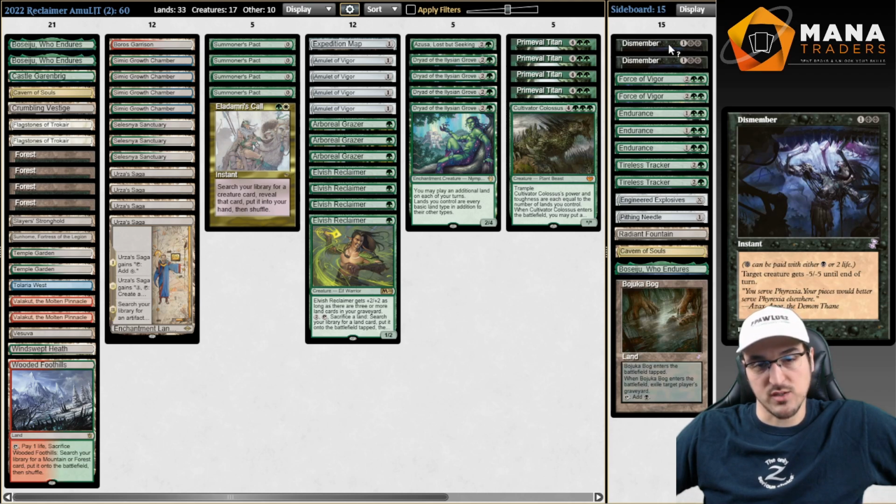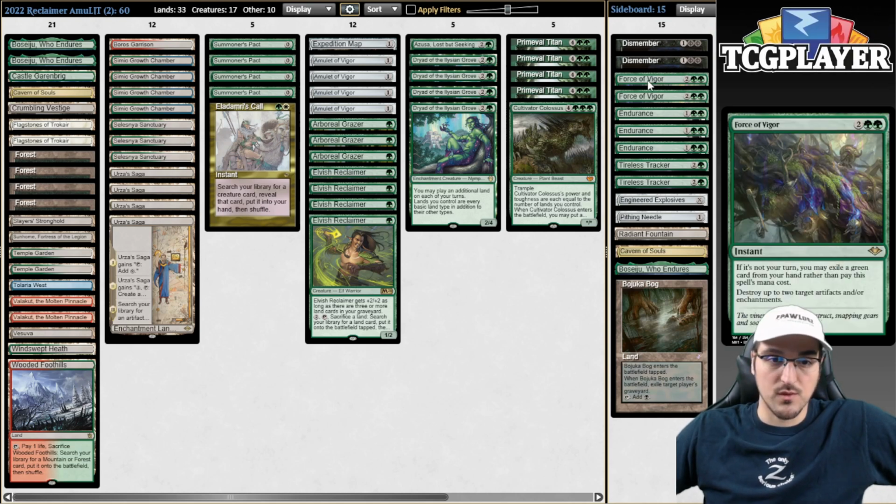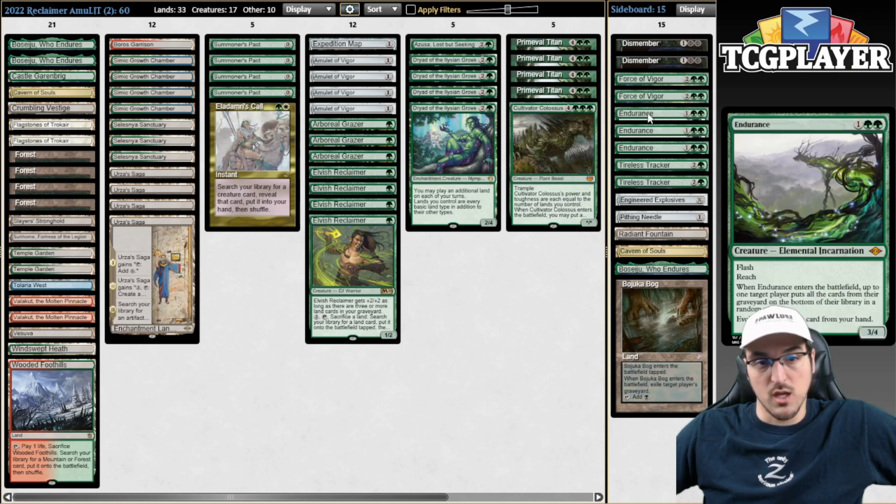This gets rid of Magus even when it's in play, and it also gets rid of stuff like Yawgmoth, which can be problematic as well. It also kills Kaldra for what it's worth. Force of Vigor is just a good card. Endurance, just a fantastic card in the archetype.